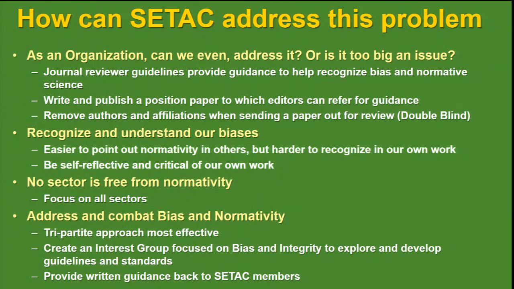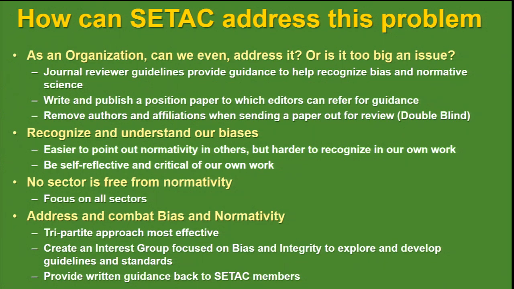Well, there are a number of ways, and by no means am I the person who should make all these decisions, so we need to do this collectively. We can provide guidance to journal reviewers. What is normative talk? What are normative terms, so we can look for some of this stuff. We might want to write and publish a position paper for the editors that they can use to refer people for guidance. It's easier to point out the normativity in others, but harder to recognize it in ourselves.